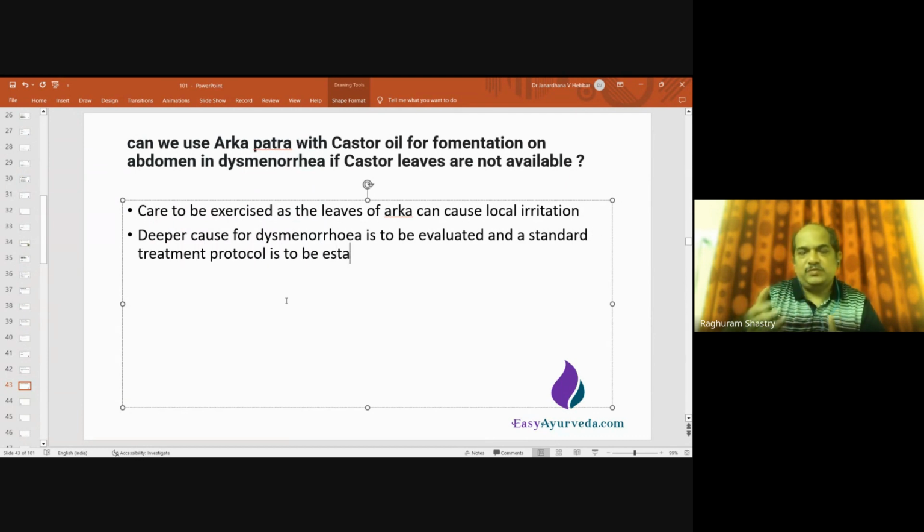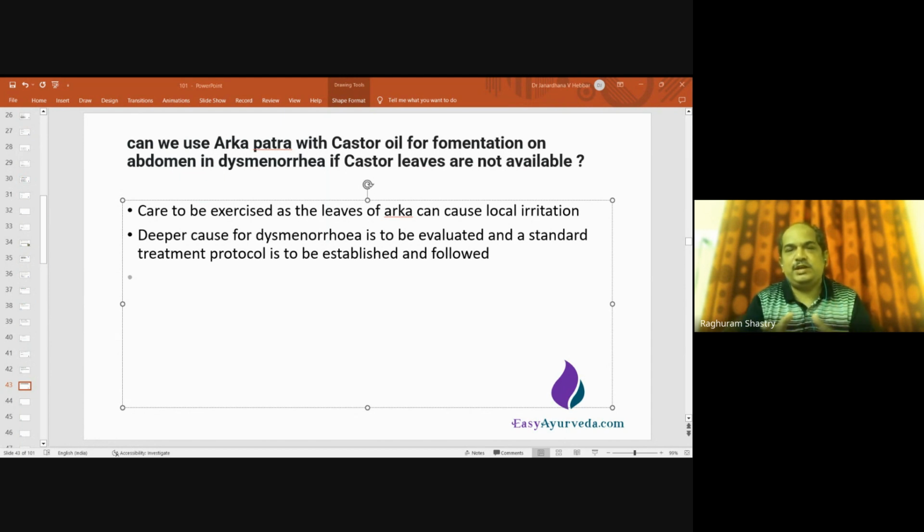Apart from that, Virechana and also Vasti and Uttaravasti will help. If it is of a very severe sort, this I'm speaking about as the ultimate weapon, some oral medications which can ease the pain and also correct the mechanism of menstruation can be brought into practice, especially in the Vega Avastha. Vega Avastha is what I mean when the woman is undergoing menstruation with dysmenorrhea and the symptoms are very active. At that time, some measures to ease the pain should be done.